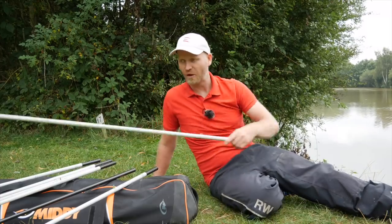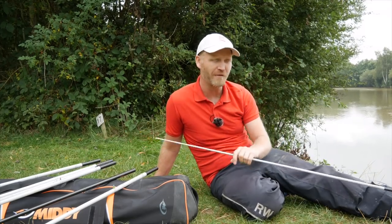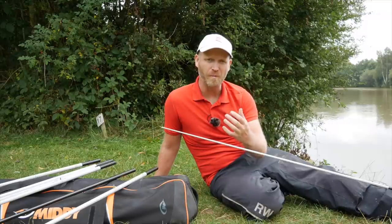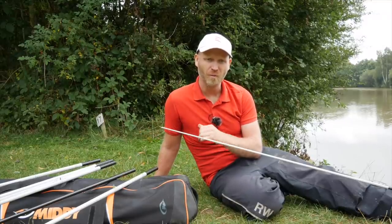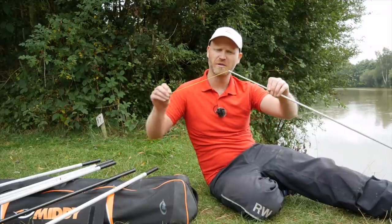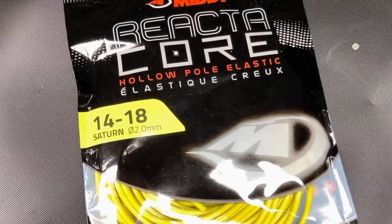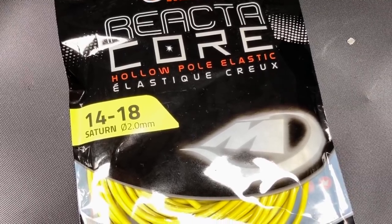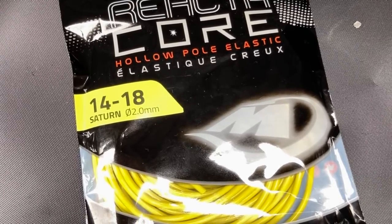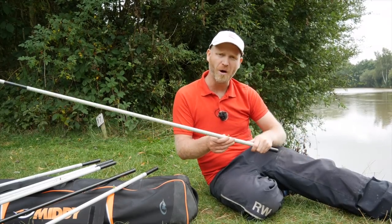Taking a step down to slightly lighter elastic, this is a Saturn reactor core. The reactor core range is a slightly softer elastic, even more forgiving - it hasn't got that pullback that the shock core has. When there's a load of elastic out it's even really soft. This is for my F1 fishing, proper F1 fishing - it probably rates around a 12 in old school ratings. I don't like to go strictly on packet ratings, I just get a feel for it. I'd say that's rated to about a 12, and that is for all my F1 work.